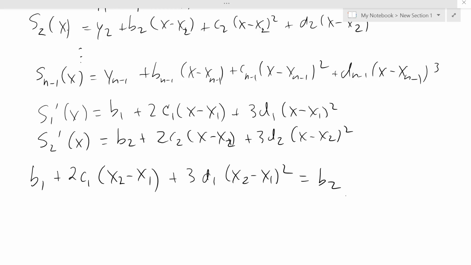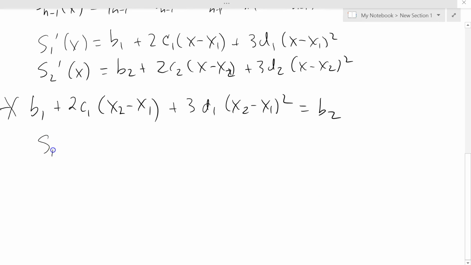You agree with that? Now notice, I told you we were going to first figure out what the C's were, and then build off the C's to get the B's and the D's, right? Well, right now I still have B and D with the C in here, so I'm going to come back to this equation. But of course, before I get to the second derivative, I had to take a first derivative, which is why I went ahead and wrote down this equation here. So now if we do the second derivative, what goes away? Yeah, the b1, the b2s will go away, right? I'm going to mark this with an asterisk because we're going to come back to that one.